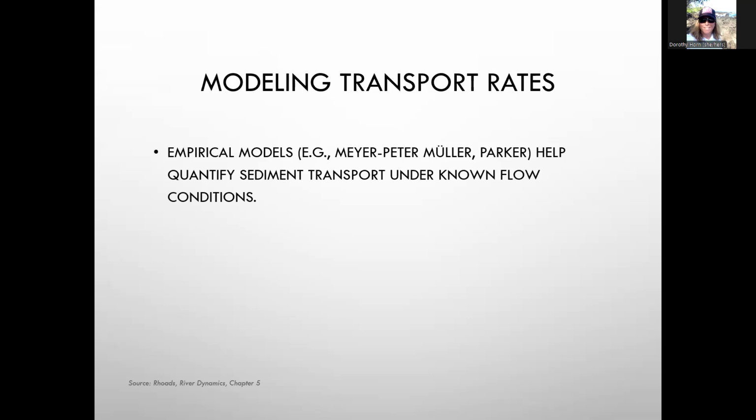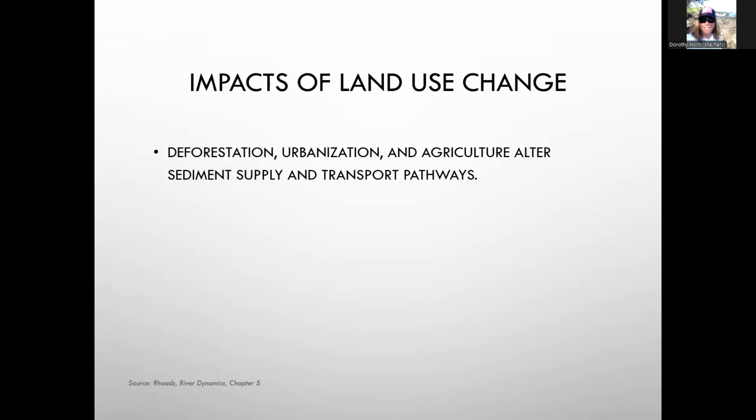They have done empirical models for flow conditions, right? That's why we use all the fun stuff in here. And part of that is in your book if you wanted to look at it more. If you wanted to go into grad school, you would be doing flow models for rivers and streams and whatnot, especially along the coast. And then, we've talked about land use change, right?